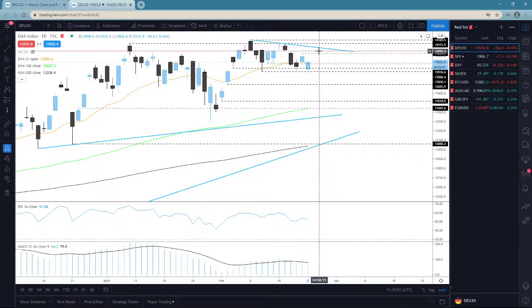So we can keep it for now on the chart, but just like I said, guys, be very careful. If we get a pop above this 14,026 territory, then maybe we could go again for a possible test or a revisit of some of these key resistance levels, like the 14,131 or the current all-time high near the 14,169 level. And then we'll take it from there. But that is, of course, if we get a successful move here back above the 21-day EMA. So far, yes, the bulls are trying to push the index higher.